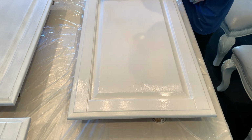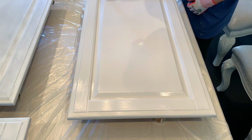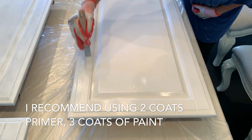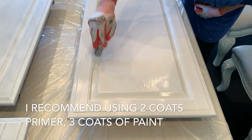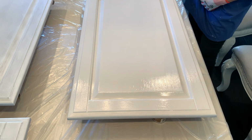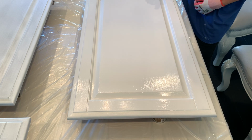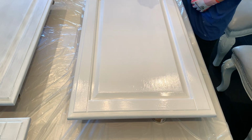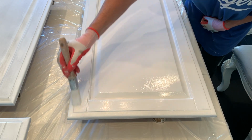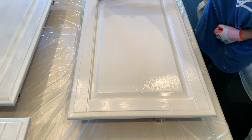But when I'm done with my final coat, which, this is my first coat of paint, so I'm doing 2 coats of primer, 2 coats of paint. And when I'm done with all of it, once it's hanging on the doors, I'll reassess the situation and see if I need to sand them down a little bit. Because sometimes you do have to sand them, with just a really fine sandpaper. But with that being said, this is how I do this in the quickest way possible. And I hope that helps you.